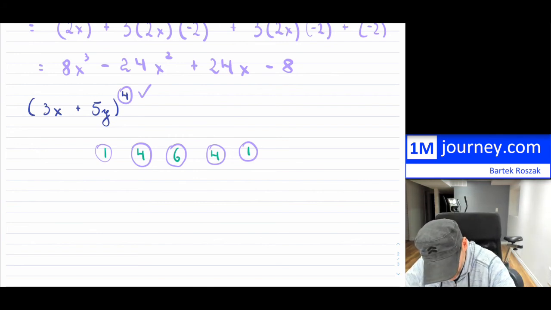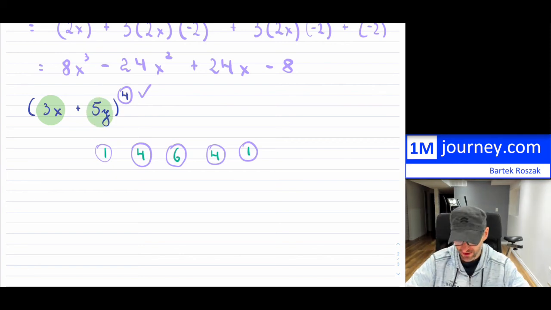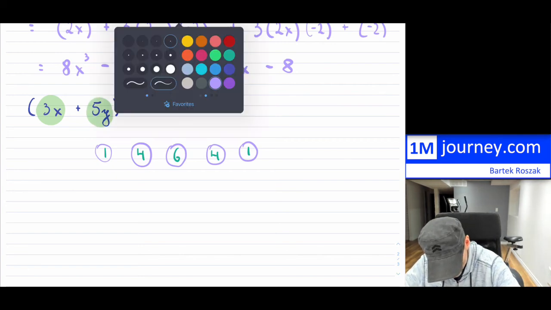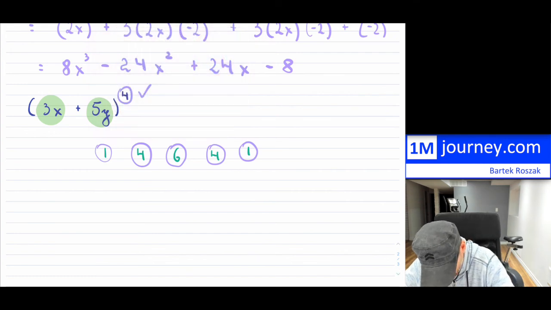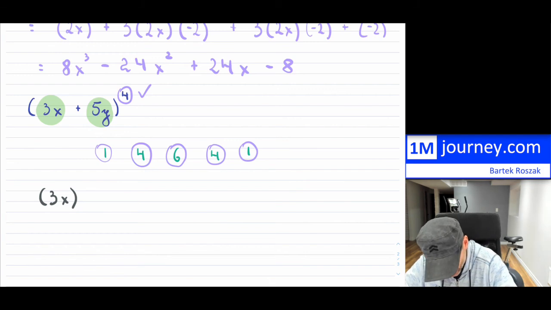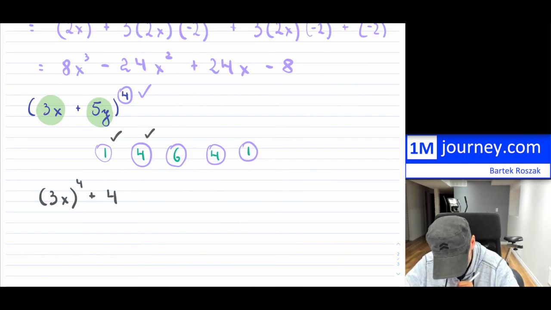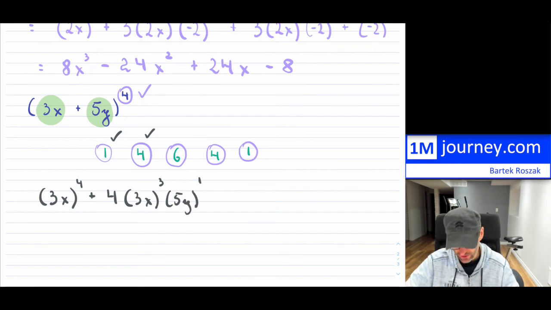So this is my term 1, and this is going to be my term 2. It's already positive, so that's great. So that's what we have. I always like to put the terms in brackets. And now I'm going to go ahead and start. So this is going to be to the fourth. Now next, plus, so that one's done. This one is next, so this is going to be coefficient 4. Term 1, 3x, so notice again it goes down, and your term 2 appears, and this is only to the 1. So that's 1 out of the way.